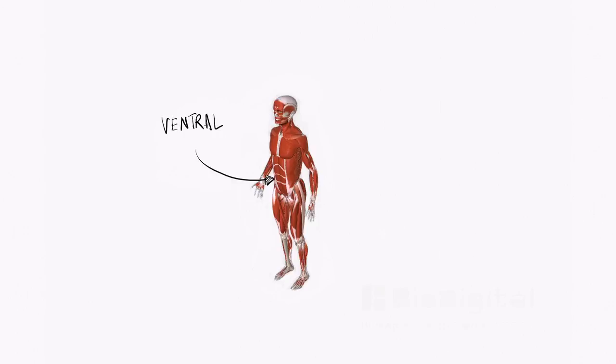Ventral is related to the underside or abdominal side. In humans that stand up straight, now remember that, stand up straight, the abdominal side is also the front, so ventral and anterior are usually used interchangeably. However, in other animals and in developing humans, this may not necessarily be the case, so just keep in mind that ventral means toward the abdomen, regardless of where the abdomen is.